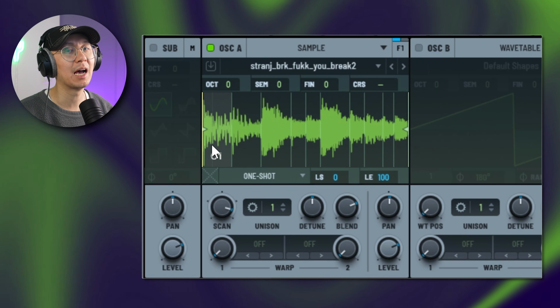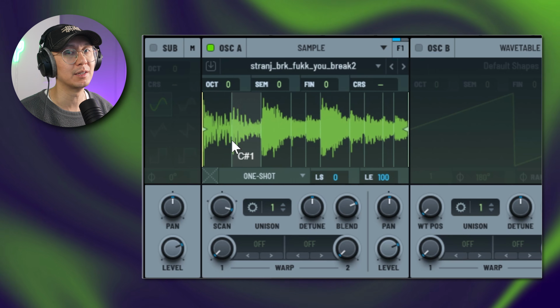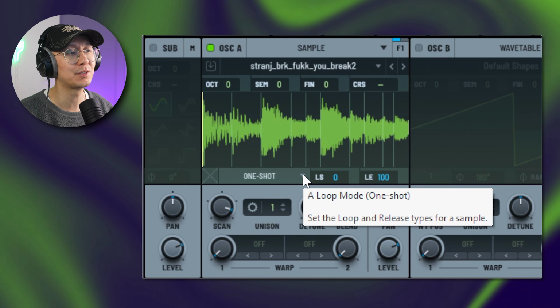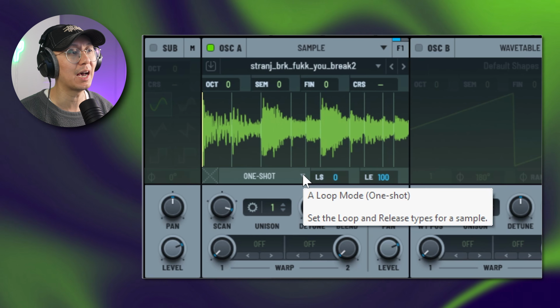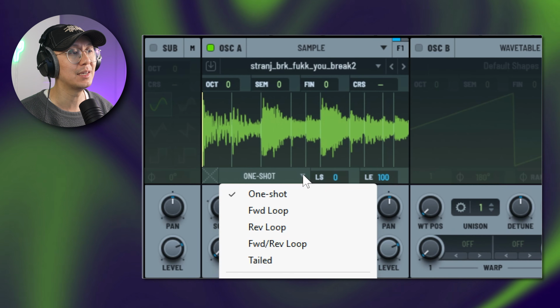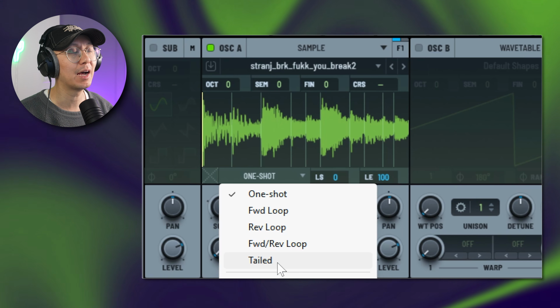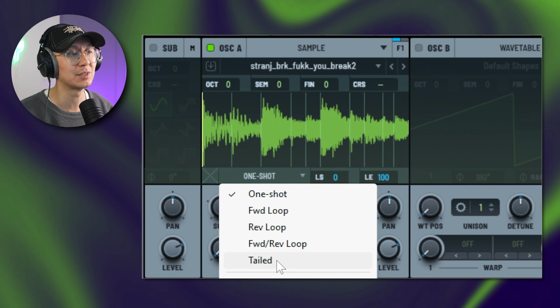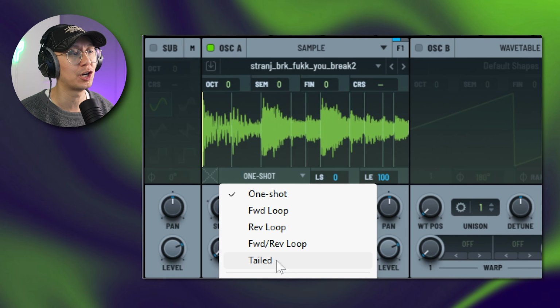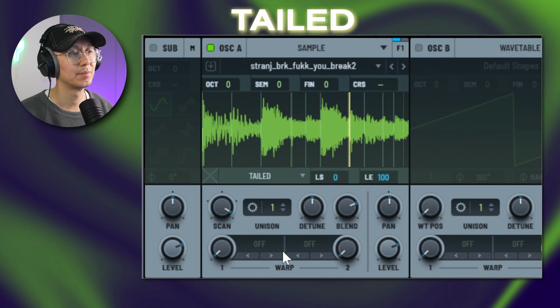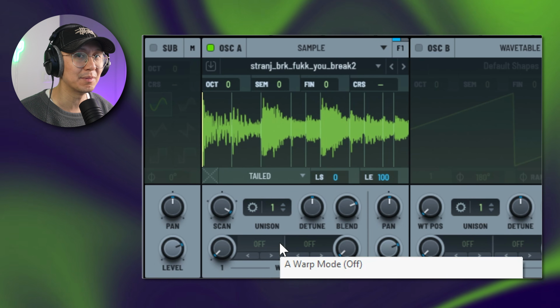And that's an issue we had when chopping up breaks in Ableton. Now, Serum has provided a way to resolve this, which is similar to what I do in Recycle, which is adding a tail, which is amazing. So if you right click on this one-shot mode, you can choose tailed, and it'll add a tail at the end of the slice so it sounds smoother and doesn't sound chopped off. So glad that FOEE and team added this.